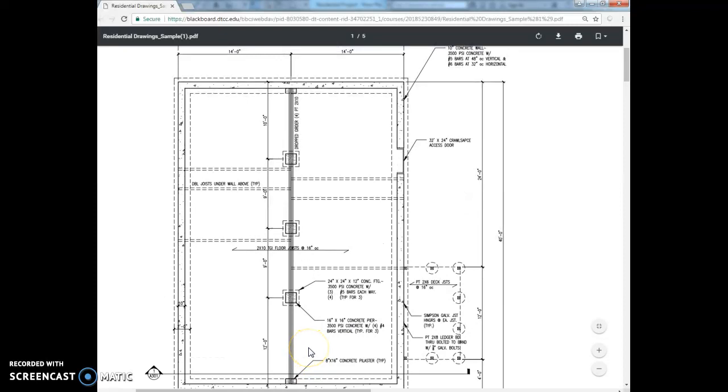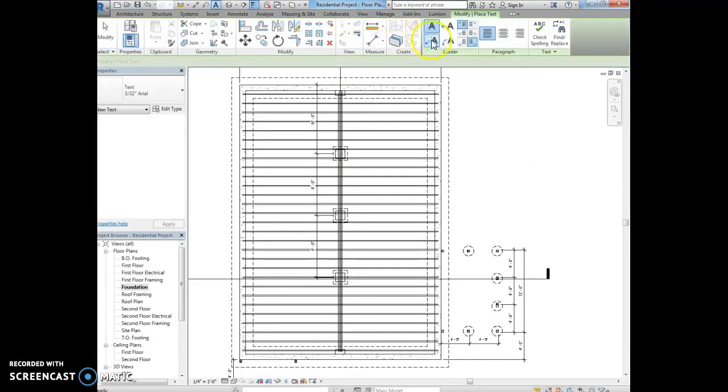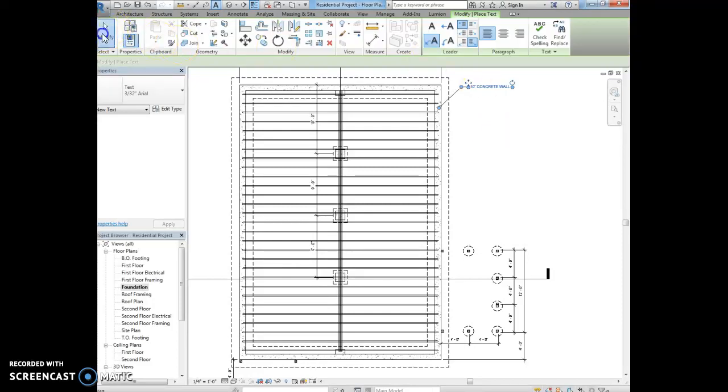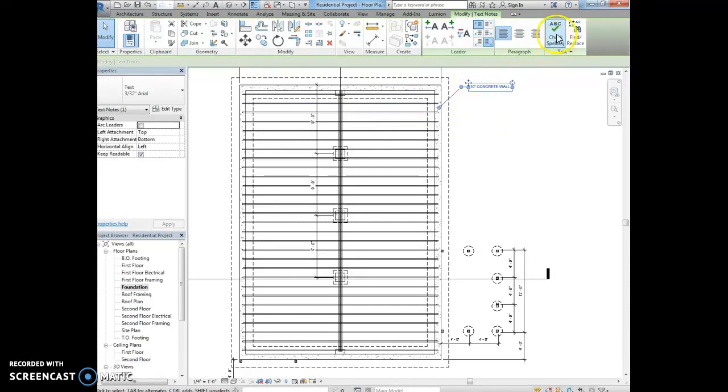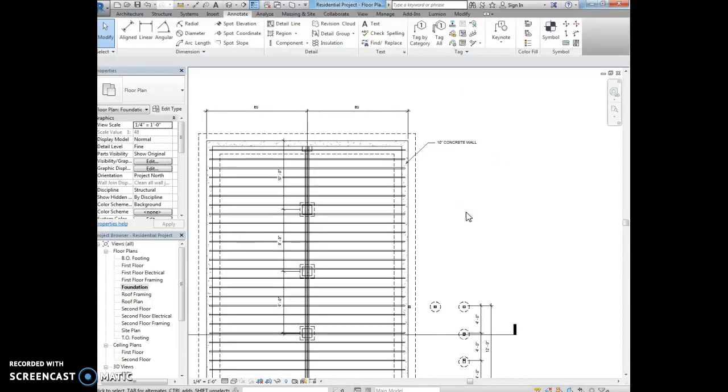So I'm not going to walk through that with you except for the part about annotating, just in case you guys forgot. You annotate, you add text, and then you can add a leader line. Make sure that your leader line actually points to the object, like the concrete wall. Point to the concrete wall, click, go over, and then type 10-inch concrete wall. Make sure everything's in caps with all the PSI information and all of that. Now make sure that before you submit your drawing that you run spell check, and then that way you can make sure everything's spelled correctly.